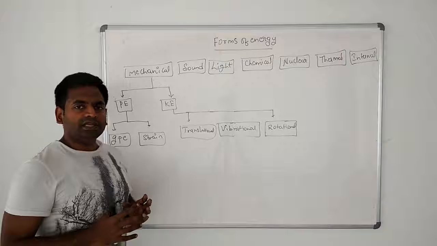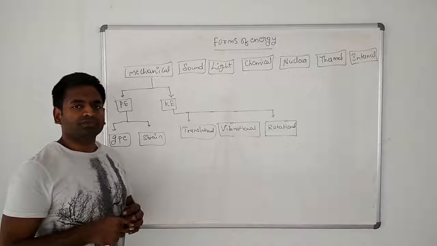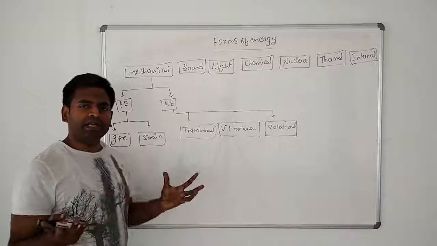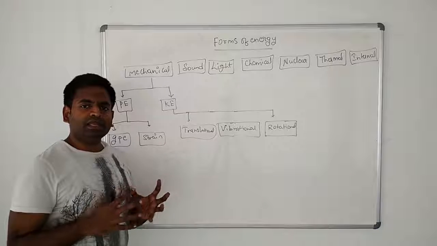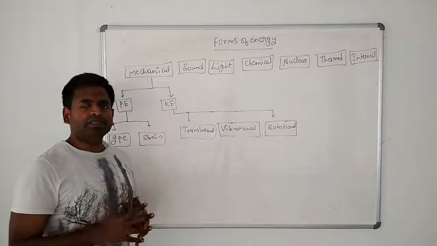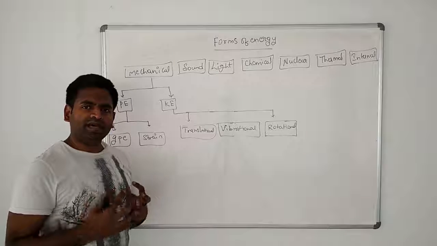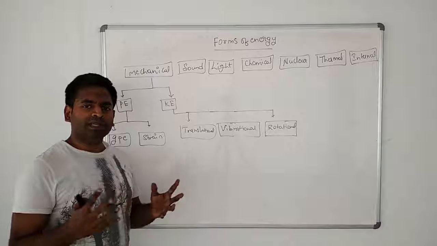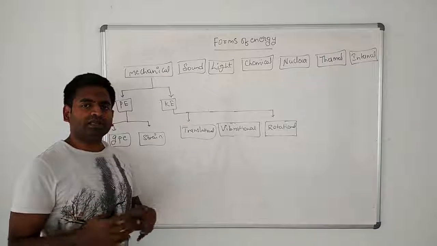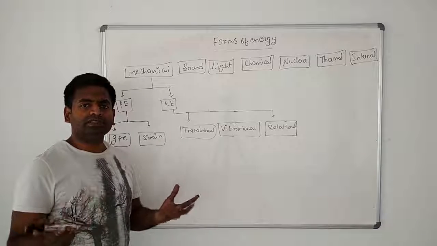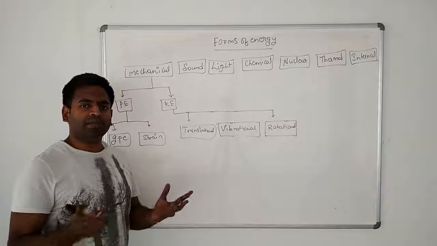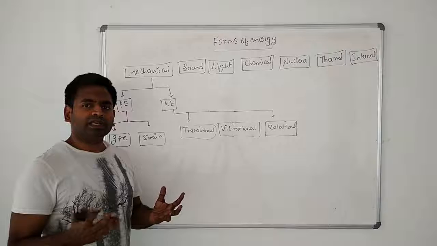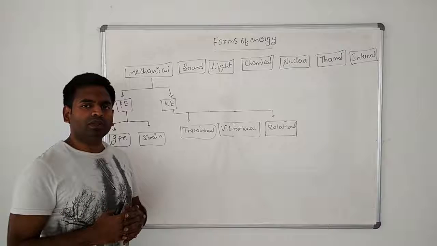Energy exists in many forms, not just in one form. The entire universe is sustained by energy. Every day we eat and we have energy. Without energy we cannot do anything. There is energy in everything: energy in the car, energy in the bus, energy in electricity, and also energy in the sun. Without this energy, this universe is not at all possible.